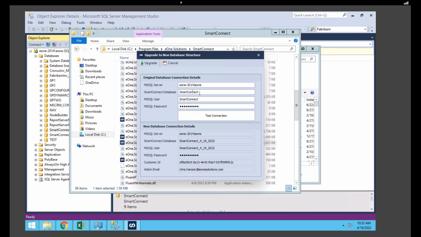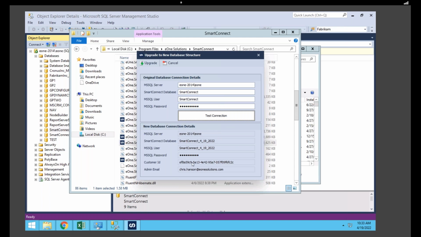All we need to fill in here is the existing database information. And I've already got this filled in for some reason. Must have saved that because I went through this yesterday on this image to make sure it worked. Make sure it was set up with the correct maps to fill and the other parts worked. And it's still got that entered in there. So this is where you're entering in the old 2018 database. Doesn't matter if it's in use right now or not. Again, it's not going to affect that existing database. This is just where it's reading the data from, and we want to make sure that connects.